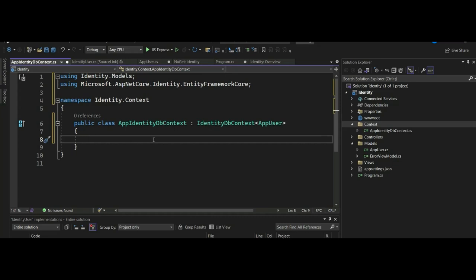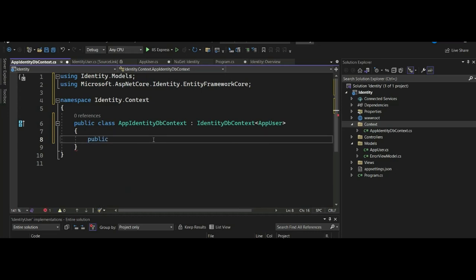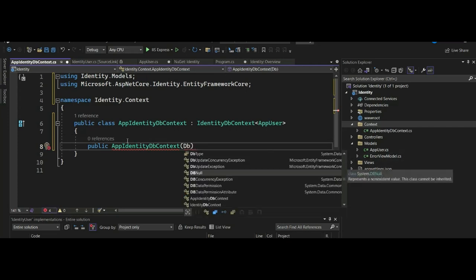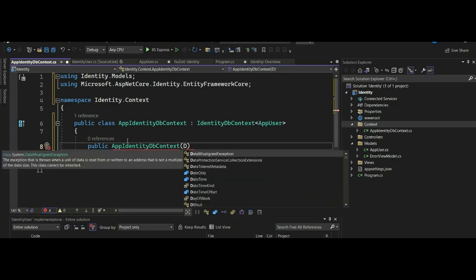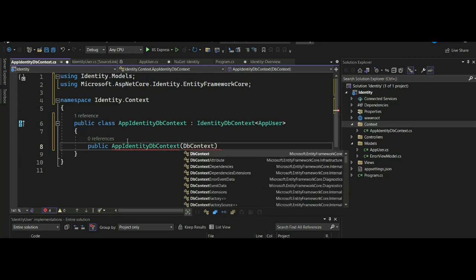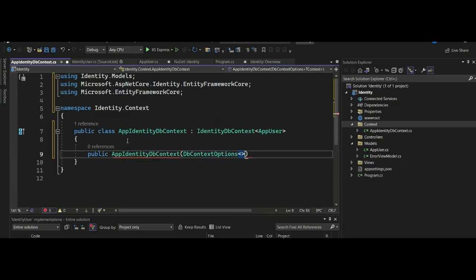Then we can now define our constructor, public AppIdentityDbContext. This one needs to take DbContextOptions.